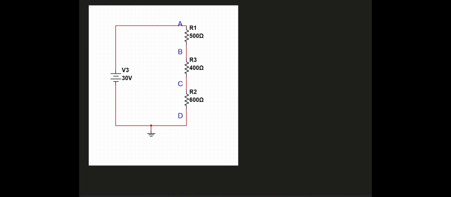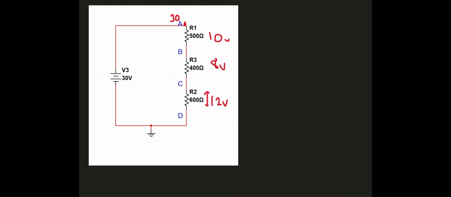As you may know, if you were to build a circuit in real life and test the voltage at A, B, C, and D, you would probably notice that you're not getting the voltage that we calculated earlier in the video. So we know that the voltage over here is 10 volts, the voltage here is 8 volts, and the voltage here is 12 volts. That's fine, but this is only across the resistors. So at point A, we know that we have 30 volts.